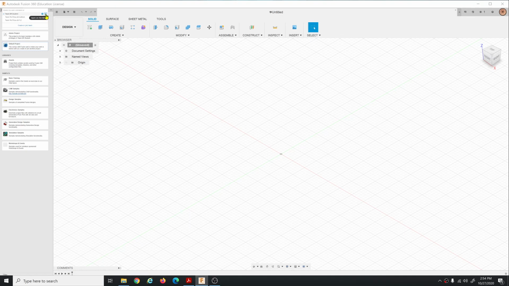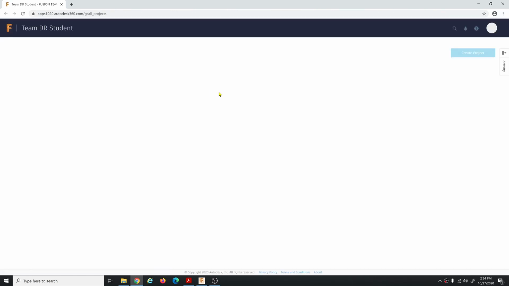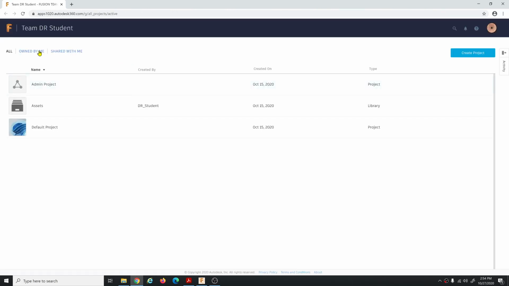So if you click this little open on the web button, it pulls up your browser and shows you what you have in your team. So there's things that you own, and then there's things that are shared with you. So if this is your personal team, then probably nothing's been shared with you. Well, except for these 2 folders, which are sort of built into Fusion 360. I guess these are owned by Fusion 360 and shared with you, but they're not a person. They're just shared with you by the system. Anyway, that's what your team looks like right now.